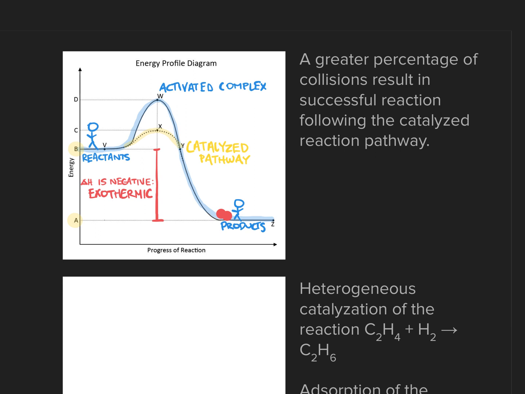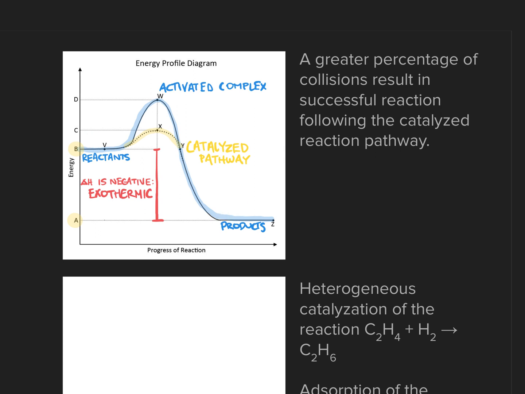Now, an alternate way to speed up the rate of reaction, if I didn't want to change the temperature of the system, would be to provide an alternate pathway by which that ball might move from point B down to point A. That would be akin to taking a bulldozer to the hill. If you take a bulldozer to the hill, it no longer requires as much energy to get up and over that barrier to the reaction proceeding. Another way of stating that is we've lowered the activation energy barrier. And as such, more of these lower energy collisions would now get over the hill towards the product side.